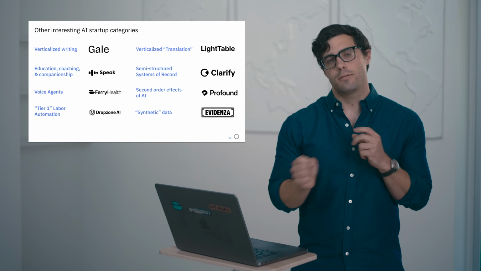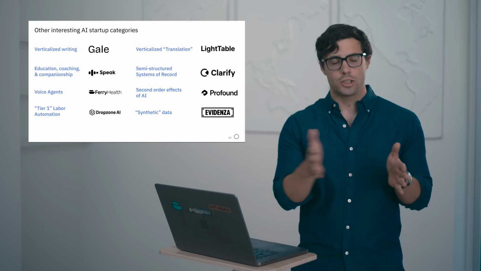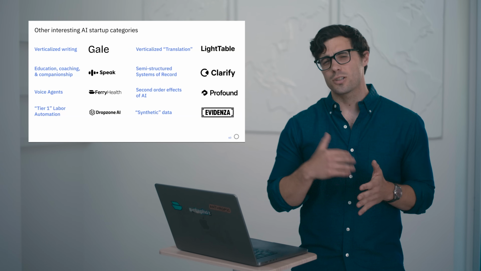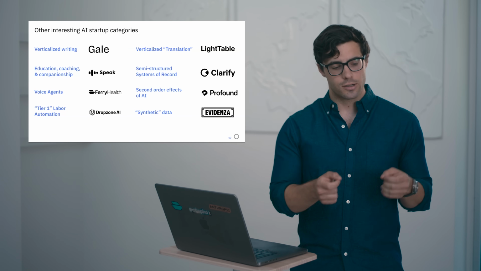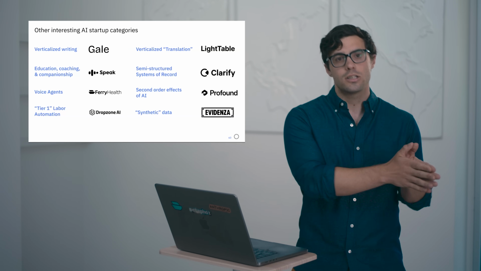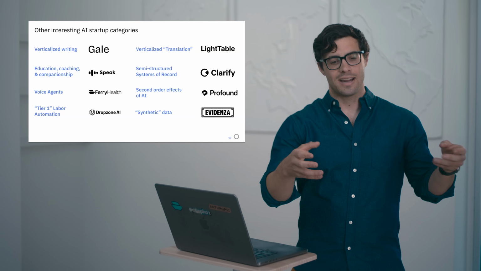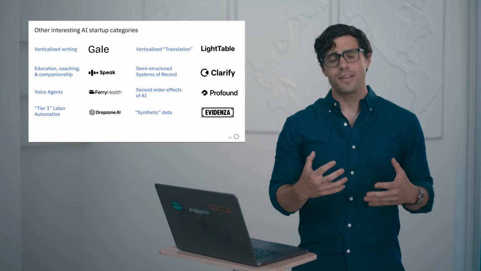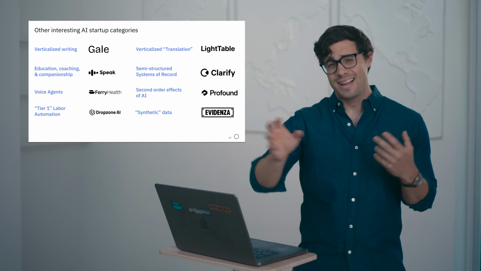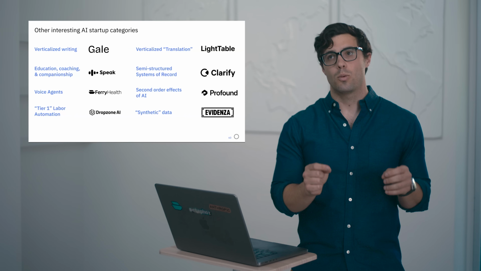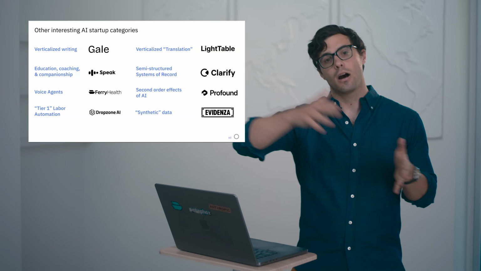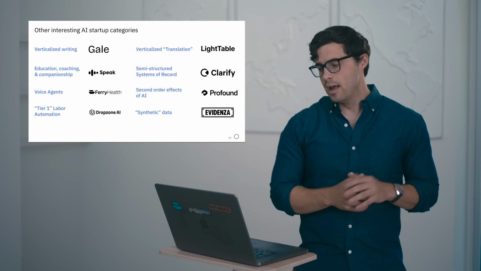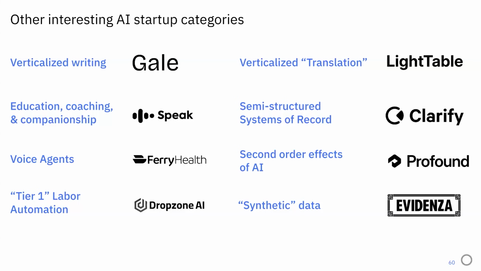There's a lot of work in what I would describe as tier 1 labor automation. So there's many jobs, for example, customer success or certain top of funnel sales jobs, where essentially there's someone who's a little bit low skilled that needs to analyze a ton of information, and all they're doing is deciding what pieces of information do I up level to someone more senior. And in all these spaces, what we're seeing is that first line of defense is typically getting automated by AI because it's more about analyzing a lot of information and getting coverage rather than it is avoiding mistakes. And so Dropzone is one example of a company in security automation where you're actually partially automating that first line security analyst in this sort of mechanism.